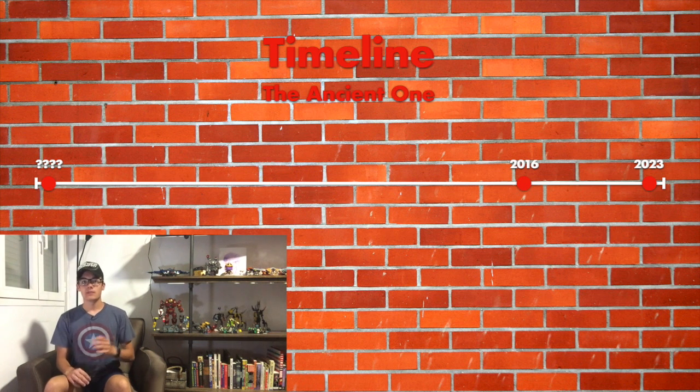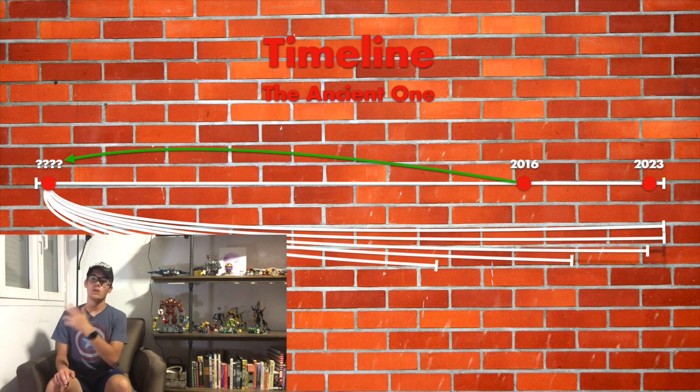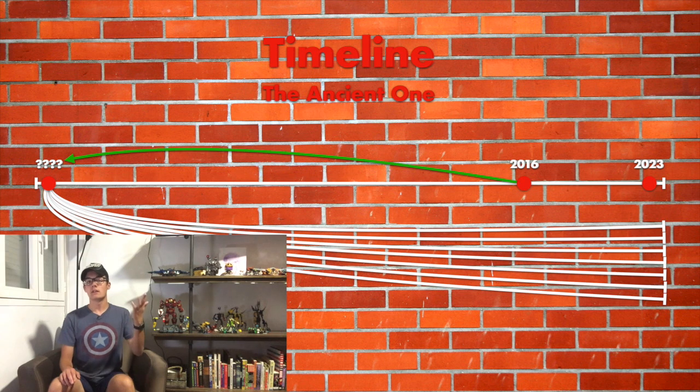So there, the Ancient One tells Doctor Strange that she had used the Time Stone to undo her deaths many times. Meaning, she would have done something different each time, having more knowledge, doing stuff like that. Somewhat rewriting the time stream. So, I think the Ancient One went from 2016 to this unknown restarting point. I have a green line here because the Time Stone's green. And then here, many different alternate timelines were created by her just reliving her life again.